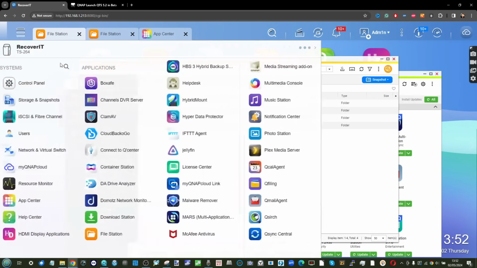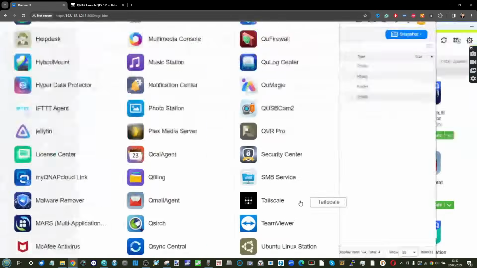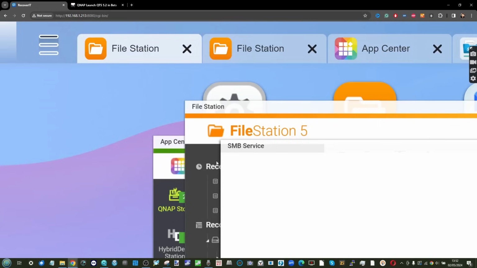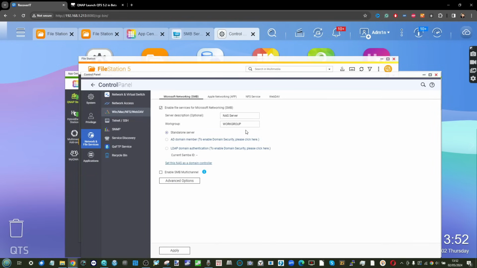Indeed, that focus on SMB extends all the way along to it now having its own standalone area on the system that allows you to micromanage the update and access patterns and pretty much monitor your SMB protocol for any kind of updates or any additional improvements that have happened on the SMB protocol over time, without just trying to rely on the overview and updates of the whole of QTS.